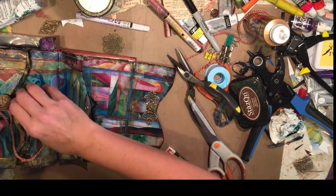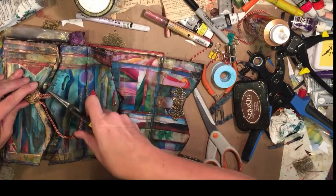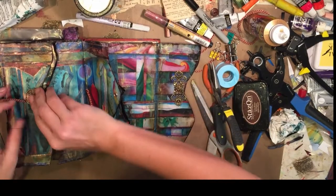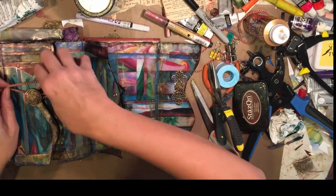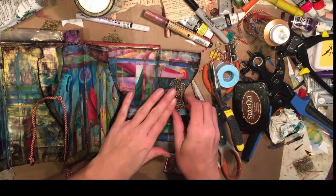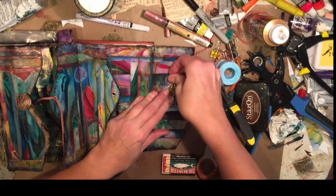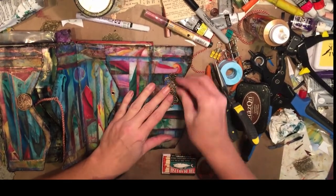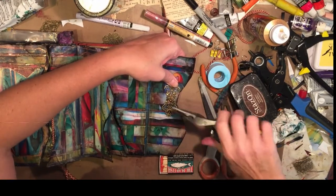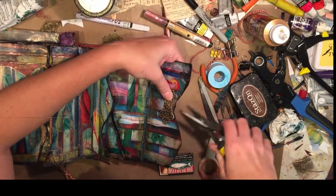Oh no, that's not good. Come on. I just want to see what I did here. Dang booger. Okay. You see, you've got a lot of wire here that can move still, and that's part of what's causing the issue.